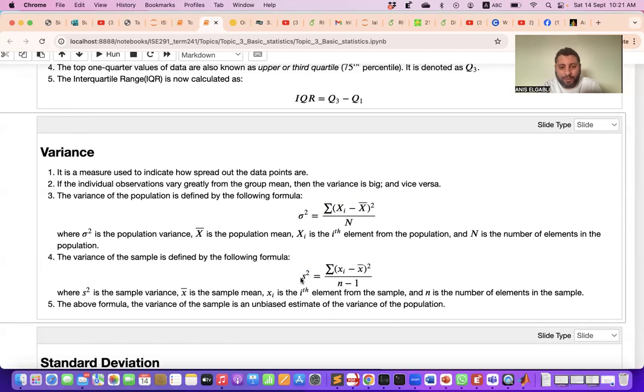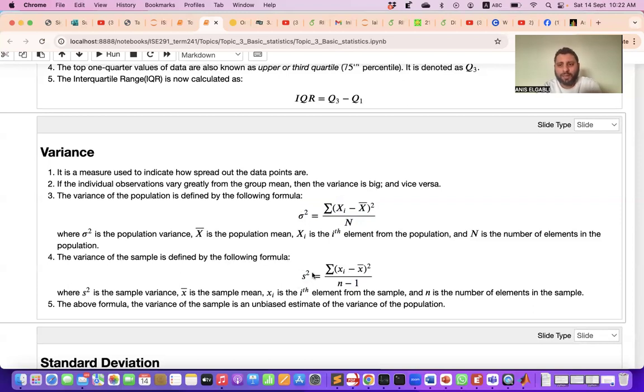Second, so this random variable, when we divide by n minus 1, this calculated sample variance is an unbiased estimate for the actual variance. That's why we subtract this one, to make sure this is an unbiased estimate of the actual variance. What do we mean by unbiased estimate?